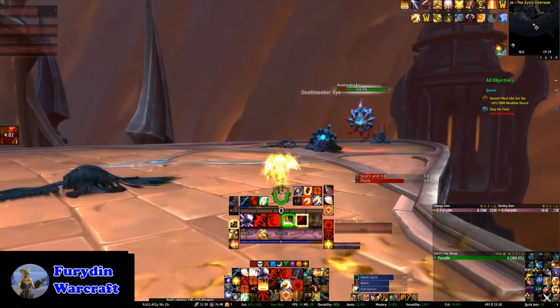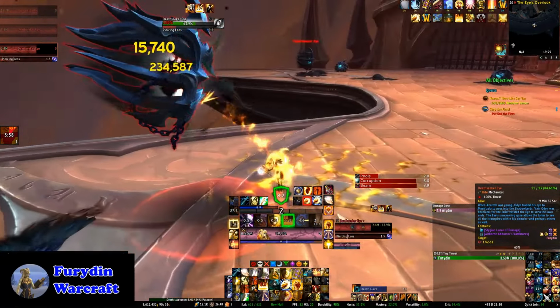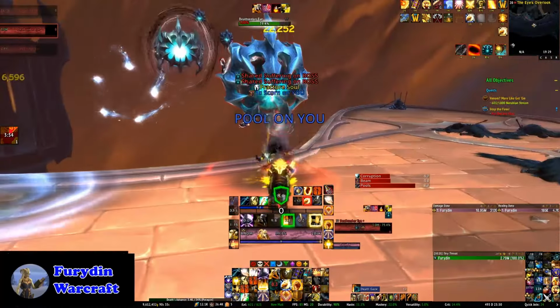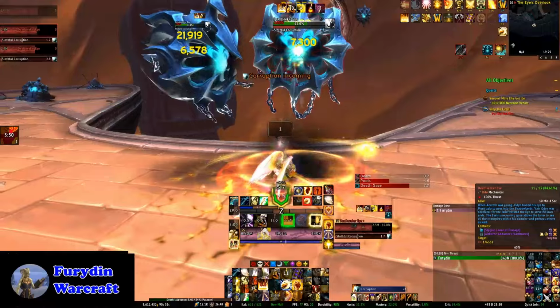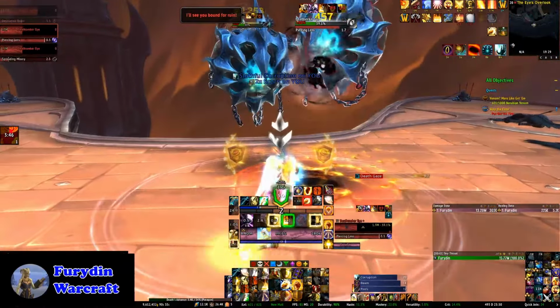When the adds come in, what you want to do is to move to one side or the other. The reason for that is that the adds can drop a pool under your feet, and if you drop that in the middle, it can be pretty annoying when you're fighting the boss. Now, the boss still does have a death beam mechanic, but I found that in most cases, you will do enough damage that you'll be able to avoid it entirely.